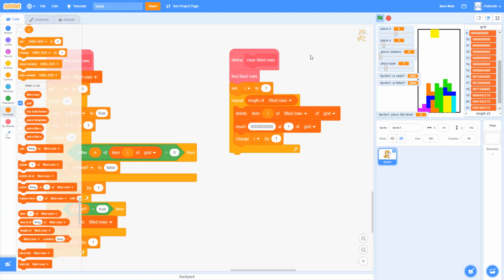It's also kind of nice to do pen projects just because it's closer to the way that real games are made, where you are rendering, or at least, real rendering happens, although sometimes in certain game engines it happens behind the scenes. All right, there we go, three rows at once with a gap. One of the rows that wasn't quite filled stuck around, but two above it and one below it did clear. I'm feeling very good about this feature, and I think we're ready to move on to something new in the next video.